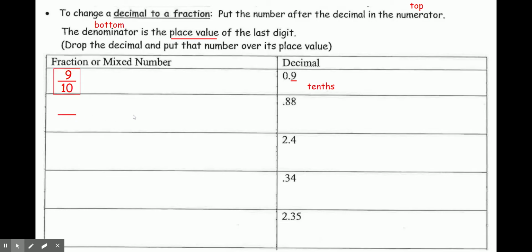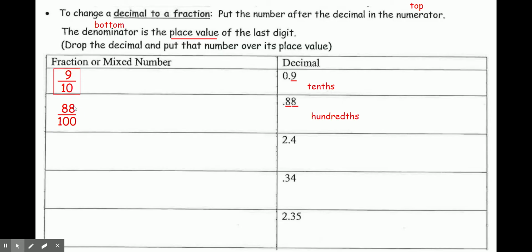Let's put a fraction bar right there. We have 0.88. Some of you already know this is called 88 hundredths because there are two place values after the decimal. So 88 hundredths. How would you write that? Well, 88 over 100. Now, we can't box the answer right now. And some of you are wondering why. Well, it's because you can actually reduce this fraction. You can simplify it. So we're going to do that as well.